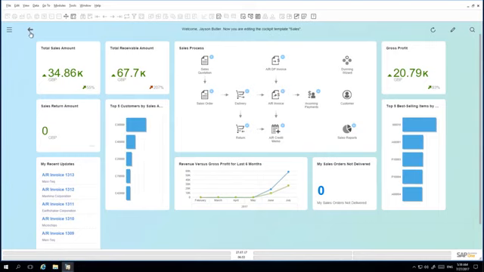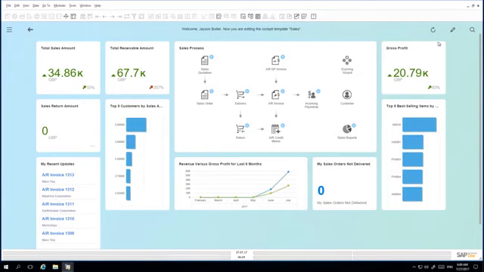Jason would like to enhance the Sales Cockpit template. Once he has selected his Sales Cockpit template view, he now has the possibility to add new widgets, remove existing ones, or reorganize the sizes and positions of the widgets. And then he can save this as a newly created cockpit template view. In this case, he would like to add another widget called Top 5 Sales Employees by Sales Amount, and he would also like to change the size of the existing dashboard.